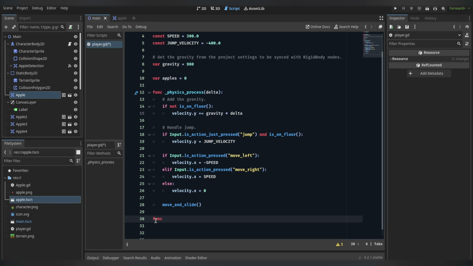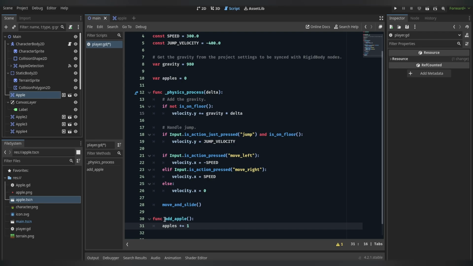So just say func add_apple, and here we're just going to say apples equals apples plus 1, or for short, plus equals 1. Okay, so that's all we need for now.